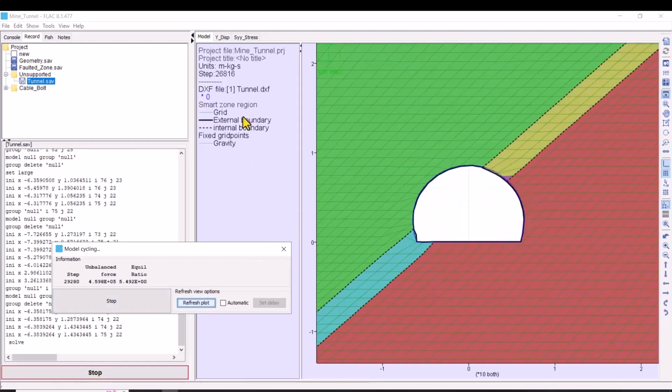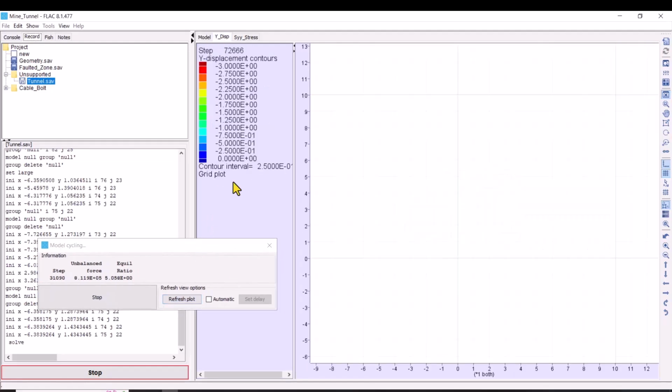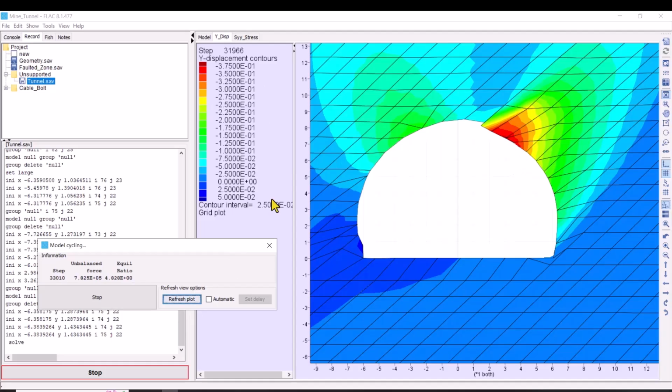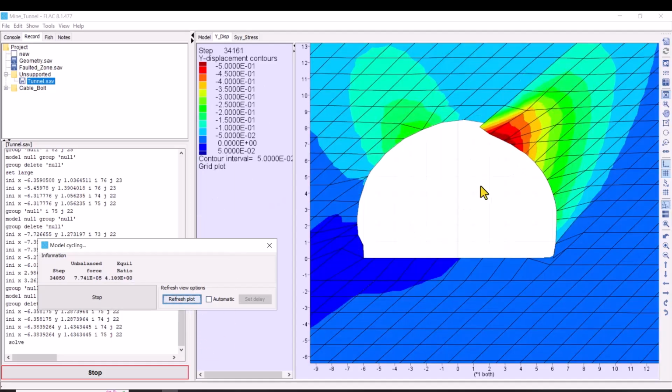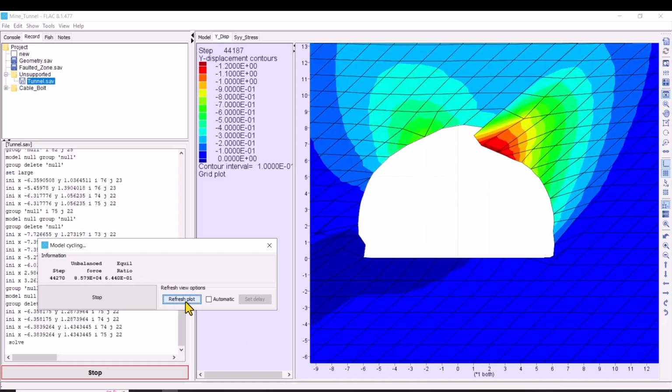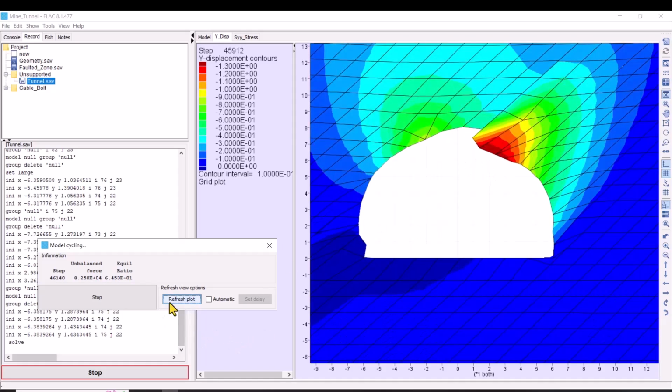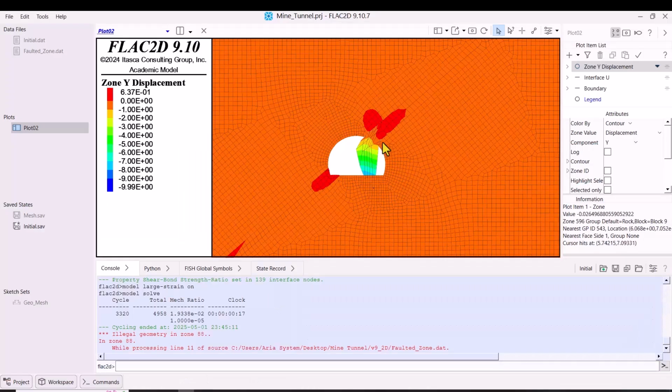As you can see here, we will have large deformation and movement of crush zone inside of tunnel, like FLAC2D 9.